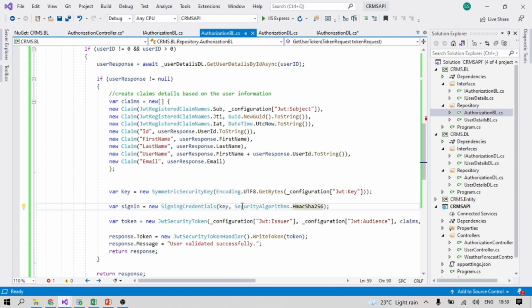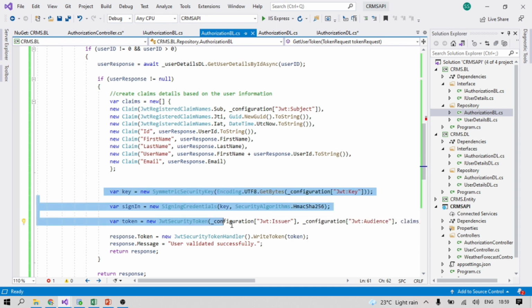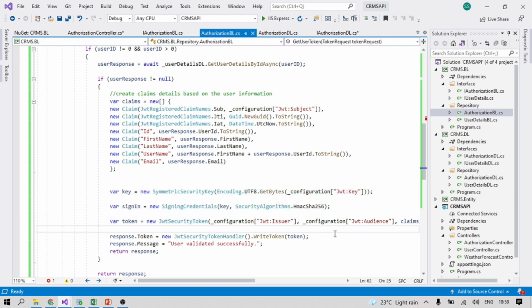But in different organizations, a different token security mechanism can be used. They may have their own inbuilt security mechanism for creating the encoding key, but most organizations use HMAC SHA 256 because it already provides good security, so they don't worry too much. But in some cases where they require very precise security, they can have their own encoding mechanism. So we can just pass our key signing details, and the encoded key gets generated, and we can use that key.